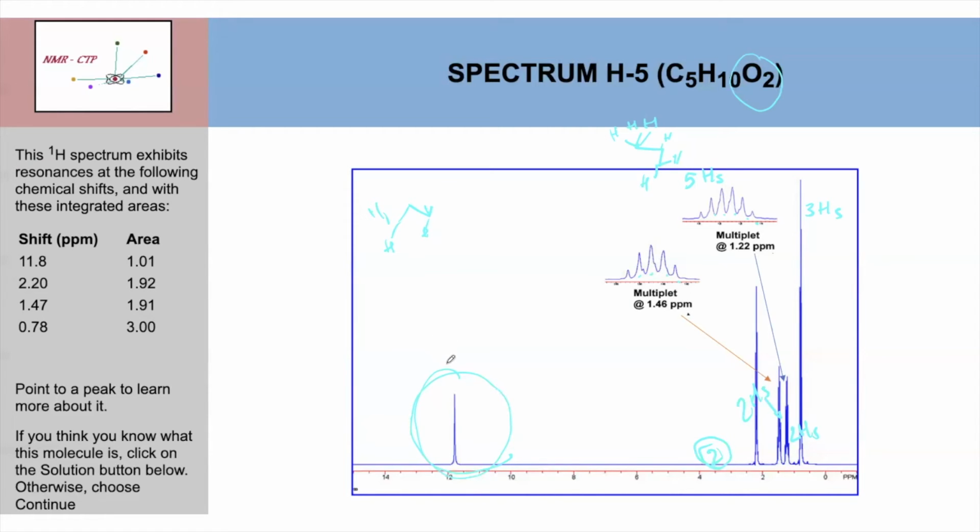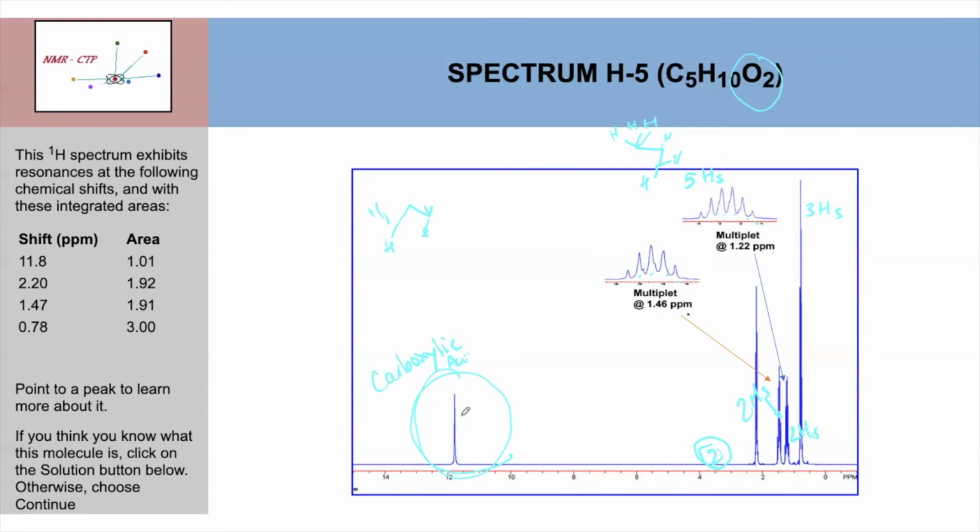And this is either gonna be an aldehyde, or, in all honesty, this is not ever going to be an aldehyde. Aldehyde would be closer to between 9 and 10. But pretty much the only thing that gets this far out is going to be your carboxylic acid. And that's good that we can say that right away, carboxylic acid, because we have 2 oxygens. And so we want to work with something that's going to have 2 oxygens with it. And that tells us right away what the structure is sort of going to look like. And it also gives us a hydrogen, which makes sense, right?